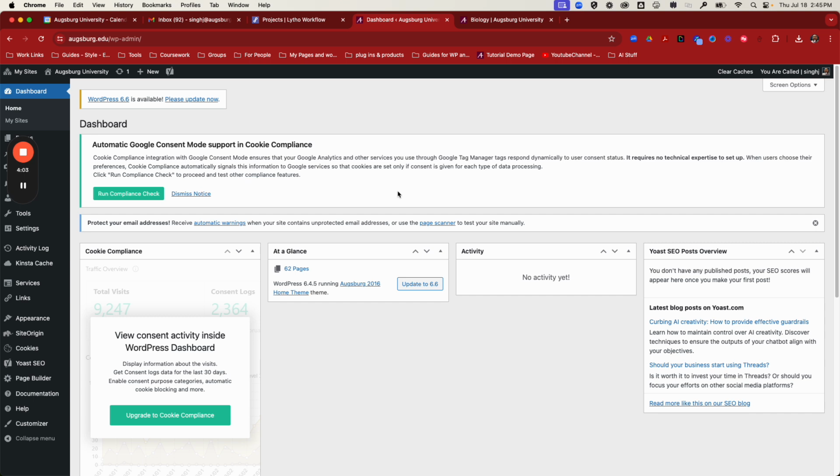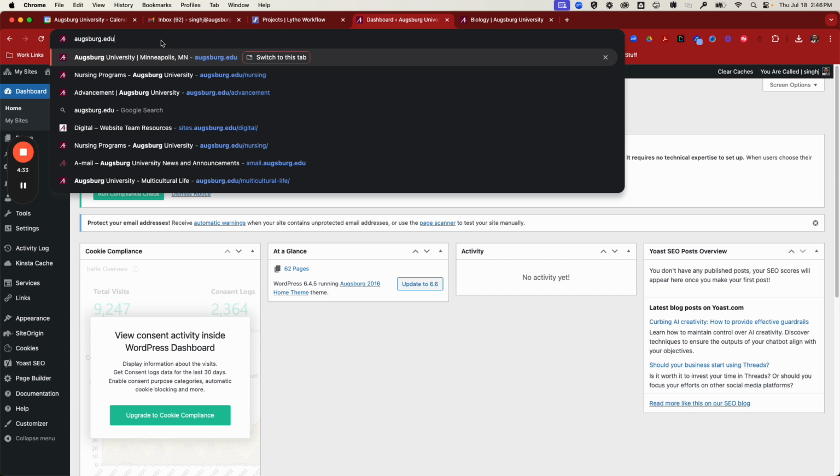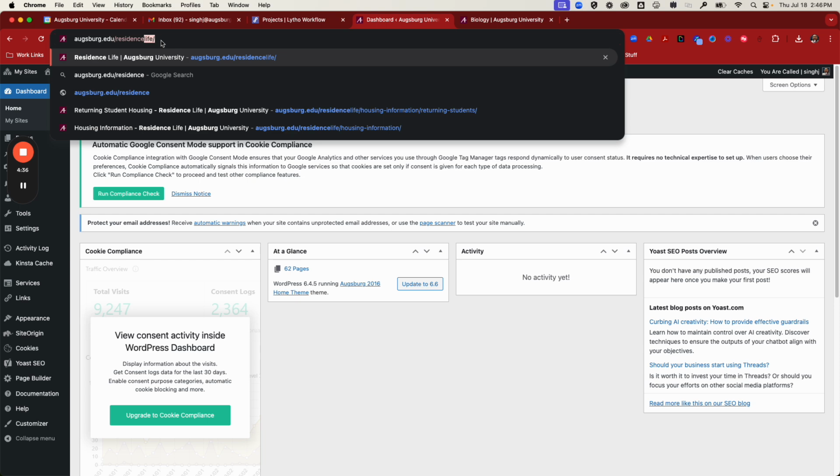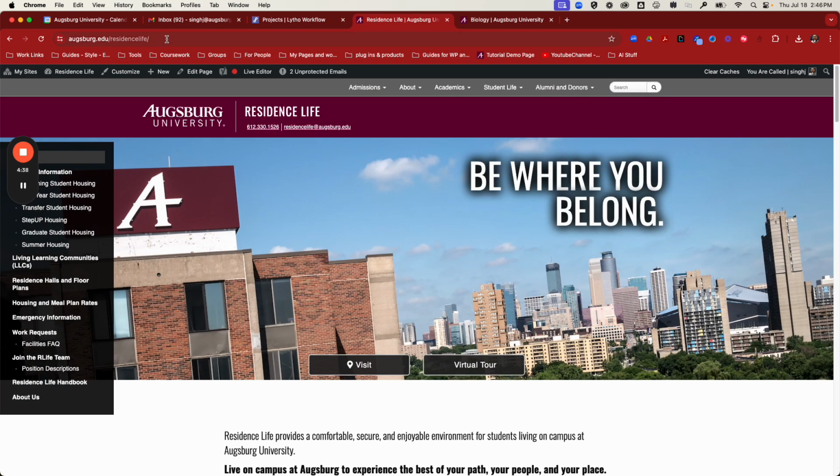If you have permissions on distinct pages or unique pages, you may also get an error when you hit that button, and that's because it's not dropping you into the main Augsburg.edu admin section. What I would suggest, in the sense of, hey, maybe we wanted to update that residence life page, if you are receiving an error, go to the page that you are looking to access and reestablish that connection, essentially reload it from scratch.